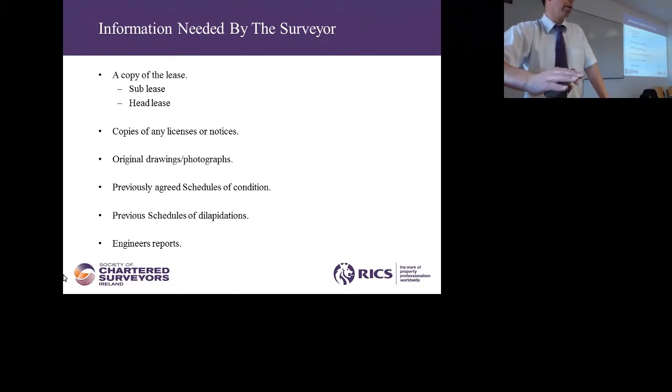I often get landlords sending me over extracts from the lease, but you really do need the full lease to make sure there's nothing left out of it. You should also get copies of any licenses or consents in relation to any alterations or fit-out works, original drawings and photographs if possible.